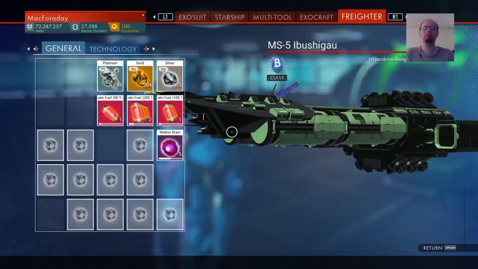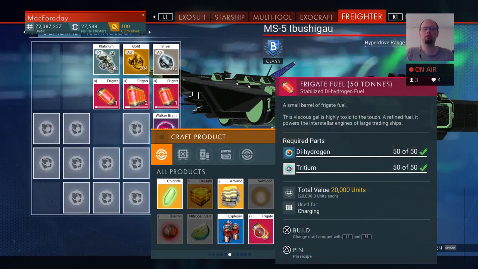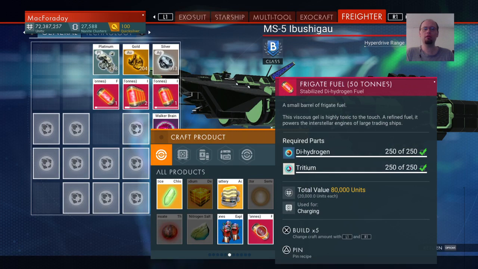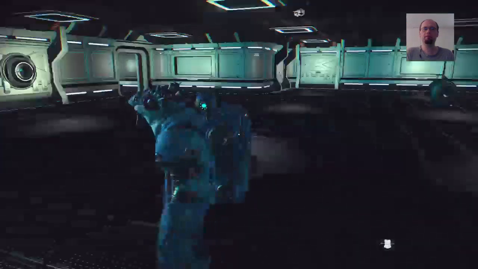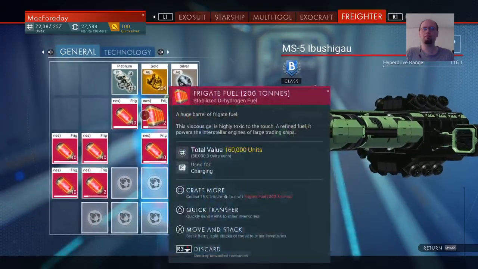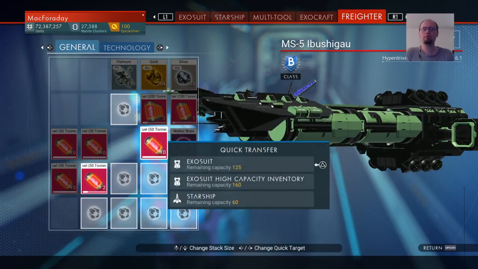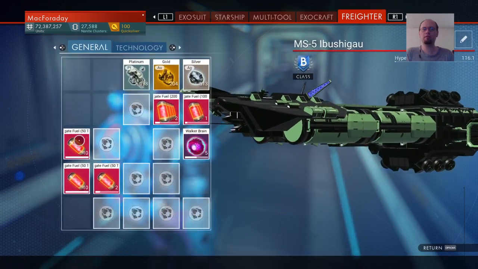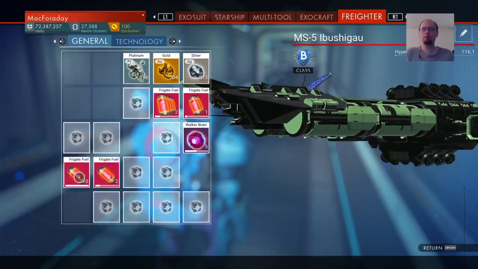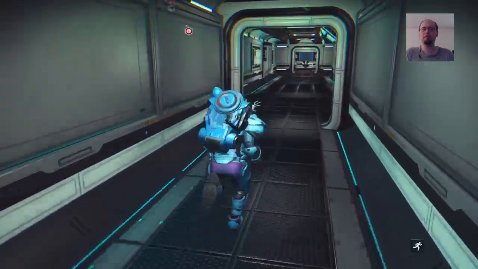Okay, let's craft all the frigate fuel we can. There we go. That should be plenty. Actually, you know what? I want to use up the ones that are not 50 tons first. I'm going to put these in my exosuit, because I'm pretty sure the ones in your freighter get used first. I want to use up these ones that are not 50 tons so that everything I have will stack.